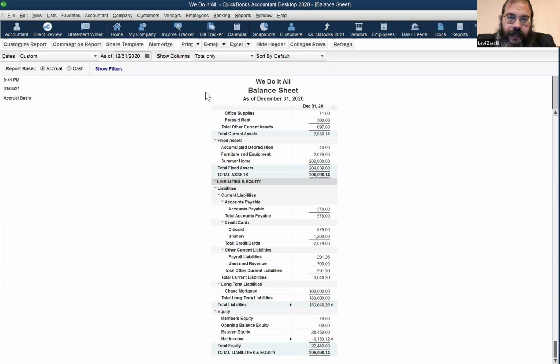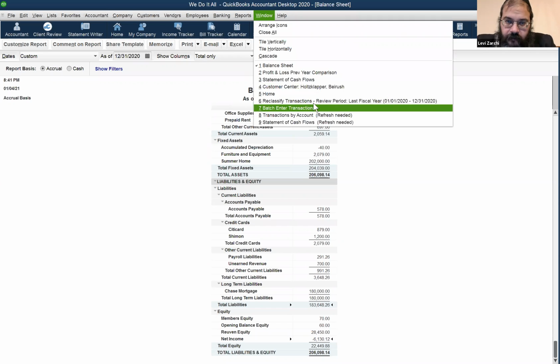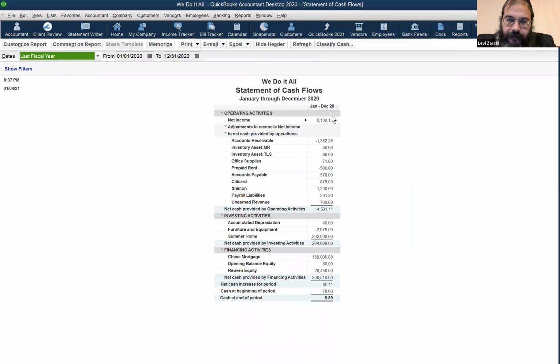Now, looking at the cash flows, however, let's analyze this a second. Where's the cash flows here? It is true that from operating activities, we had negative 6130, but that's not the true cash balance. Why? We have to make adjustments, right? We didn't get the accounts receivables. So even though our net income was negative 6130, we have to deduct the 1350 of income, which we never got, right?